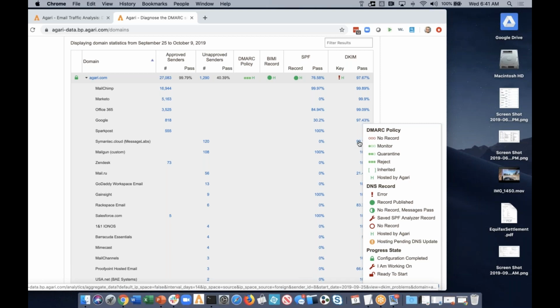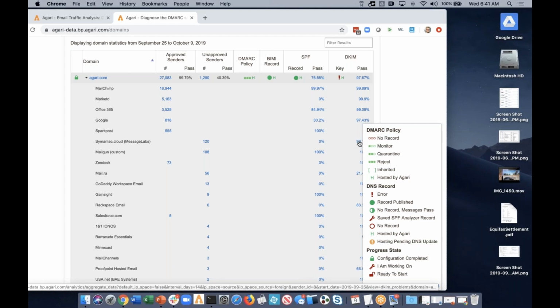What's going to happen at the end of the day is Yahoo is going to gather up all that mail, and some of the IP addresses they're going to see are going to be those Symantec Message Labs IP addresses. However, when Yahoo sees that mail, SPF will fail, either due to alignment or because the IP address was not contained in the SPF record for the domain in the envelope. But those messages typically will pass DKIM.